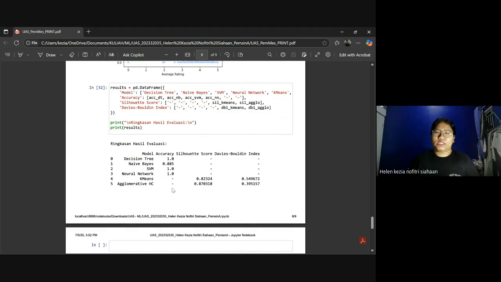But for the clustering, we can use agglomerative HC. It was better at the silhouette score, but worse at the Davies-Bouldin index. But the best one is using k-means. It has a good score with both the silhouette score and the Davies-Bouldin index. It isn't really low, but isn't really high.